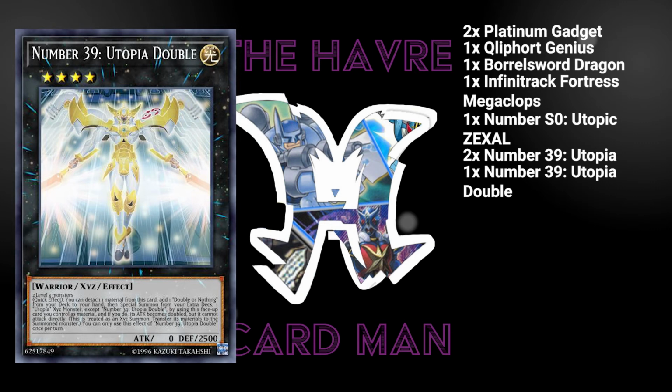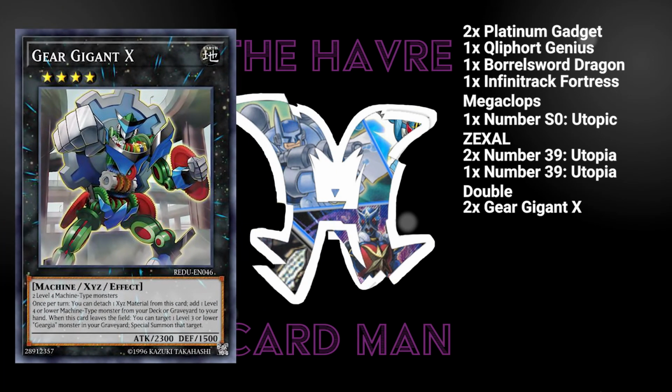Nine times out of 10 we're going to go straight for that Utopia double and try to get the OTK, since this is a go-second deck, and we're just going to want to hit that one-card punch. But we are also running 2 Gear Gadget X because it just requires 2 level 4 machine monsters and allows us to search whatever we want.